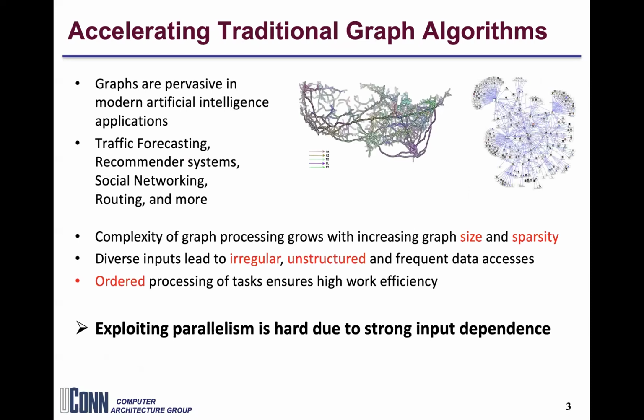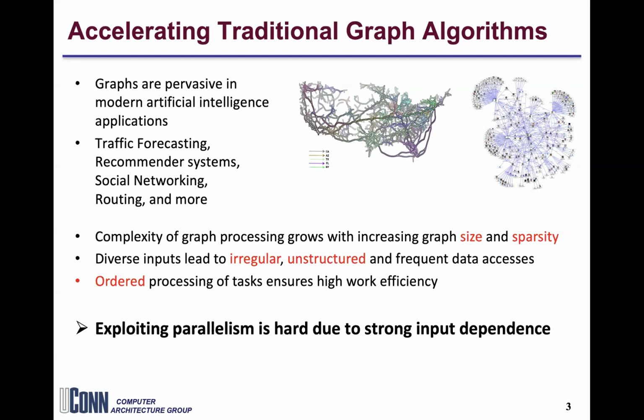I'm going to go rather quickly through the first era because I think everyone here has an idea about how graph processing works. Graphs have been pervasive in our AI infrastructure. Everywhere you go, look at asset forecasting, recommendation systems, social networks, everywhere there are graphs. There are many challenges in graph processing, and I'm going to try to identify them and then see if I can build on them over the talk. The first big one is that they're getting bigger in size. There's a lot of sparsity in these graphs. There are a lot of irregular, unstructured connections in these graphs that lead to frequent data accesses, but to unstructured places in the data.